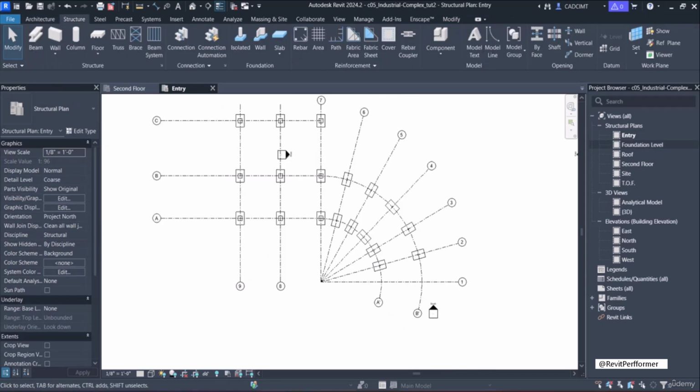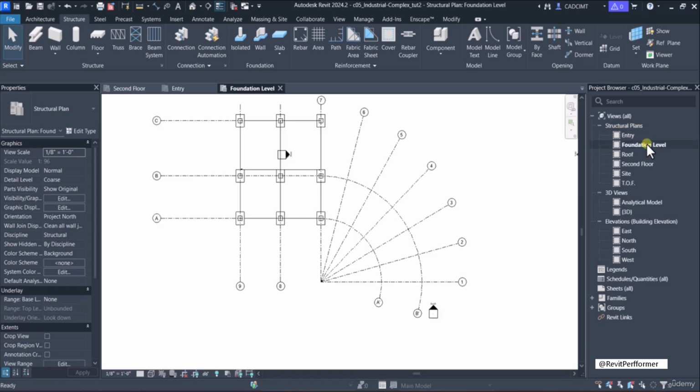The next section is mirroring the structural elements at different levels. In this section, you will mirror the left section of the structural model using grid 4 as the mirror axis. To do so, double-click on the Foundation level node in the structural plan set. Next, place the cursor between grid C and grid 9. Then, press and hold the left mouse button and drag the cursor downward and place it between grid 7 and grid A'. After that, release the left mouse button.